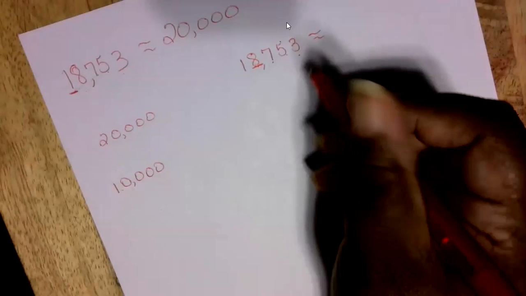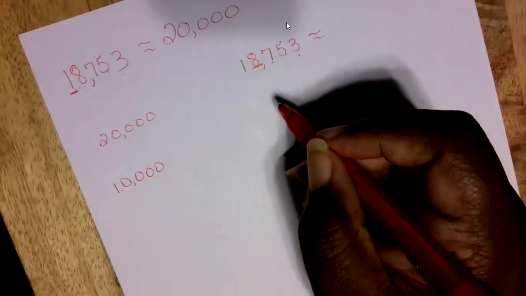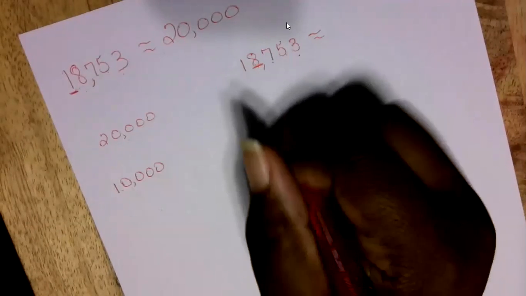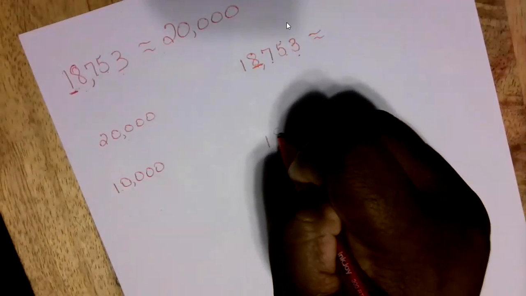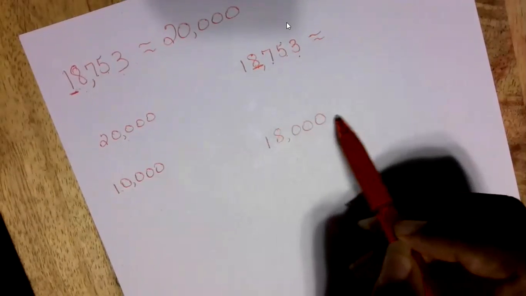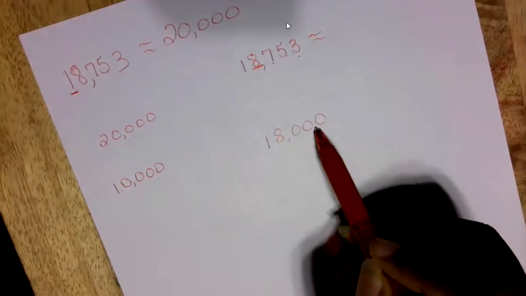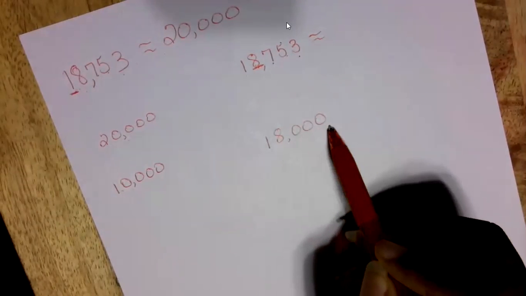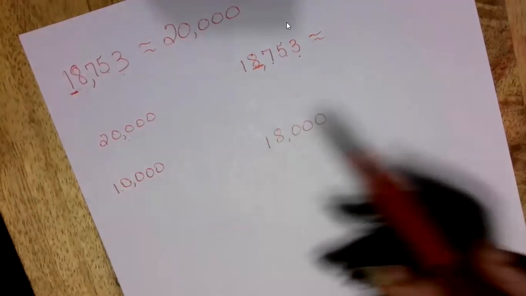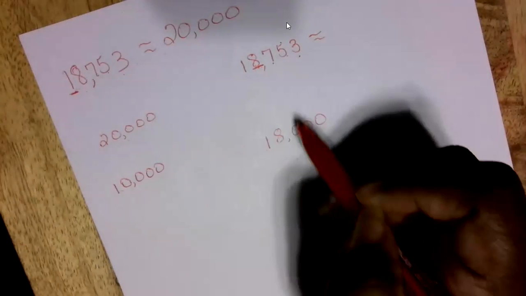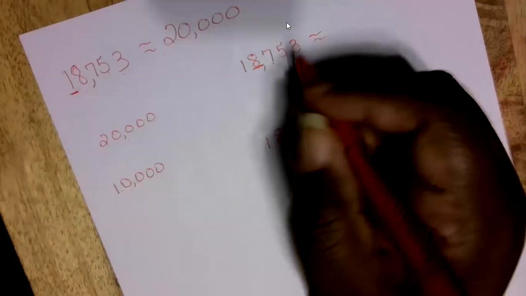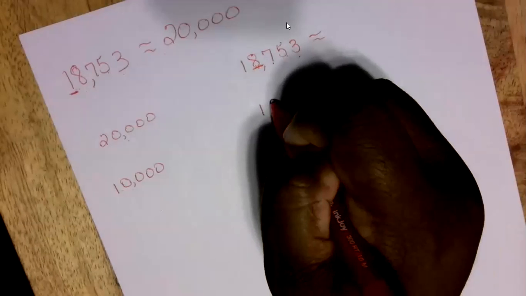When you're rounding, the greater place values don't change. So my 10,000 place does not change. My 8 could stay the same, so it would be 18,000. Remember, everything behind the place value I'm rounding, the lower place values, becomes zeros. Everything higher than the place value that I'm rounding stays the same. So that 8 could stay the same, or it could go up 1. Then it would be 19,000.